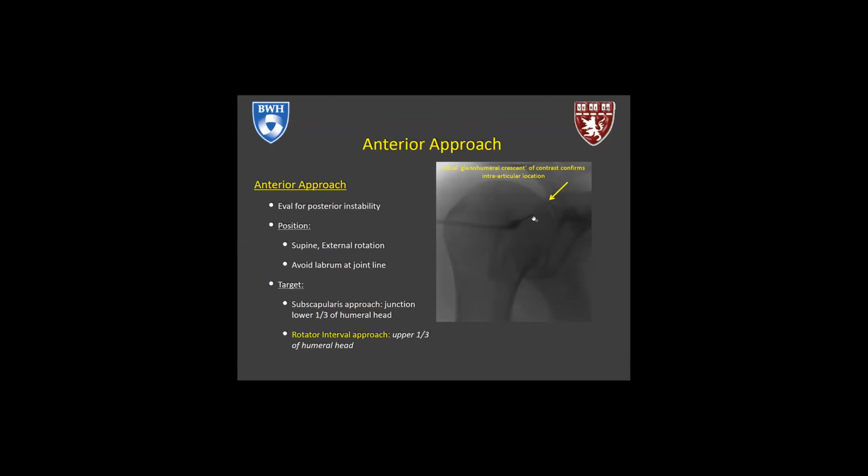So the most important part of any fluoroscopic injection is that initial first cc of contrast. Once you have the needle projecting into the joint and you're hitting the humeral head, you'll want to inject a few slivers of contrast just to document that you're in the joint. This initial glenohumeral crescent of contrast is the most specific sign that you are intra-articular, and it outlines the humeral head. It's important to document that in the first cc of injection, otherwise that can get obscured. And we'll see that in a few minutes.